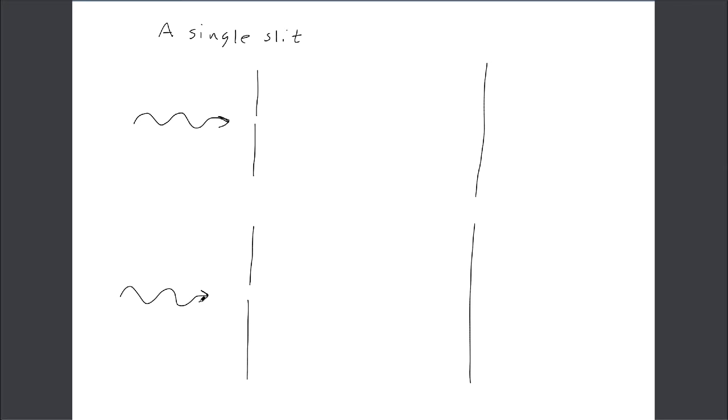And let's call this direction the horizontal direction, the y direction. And let's call the direction parallel to the slits the x direction. And so x is sort of this direction. The width of each slit is in the x direction. Okay. So when we think about a photon, let's do this one first. When the photons come out, they're not just going to go straight.